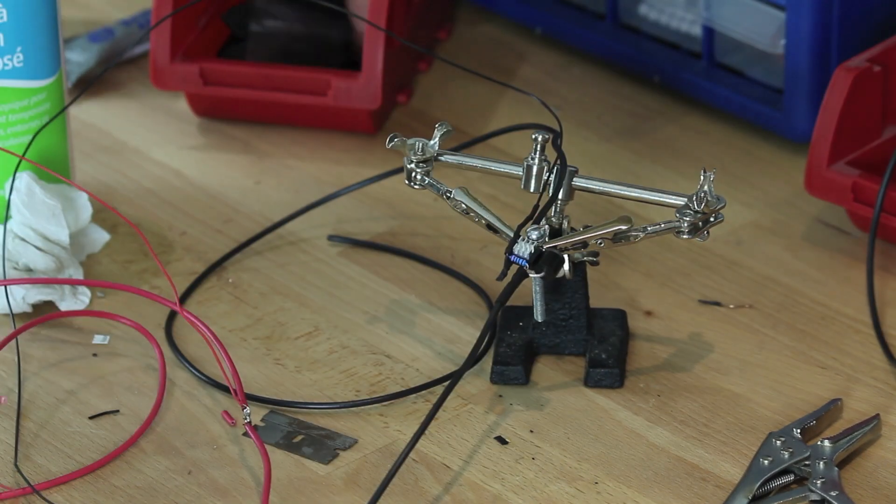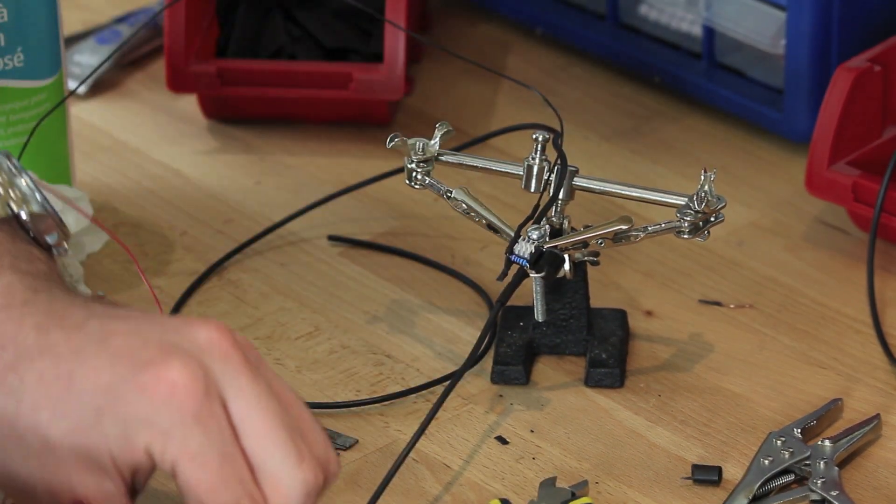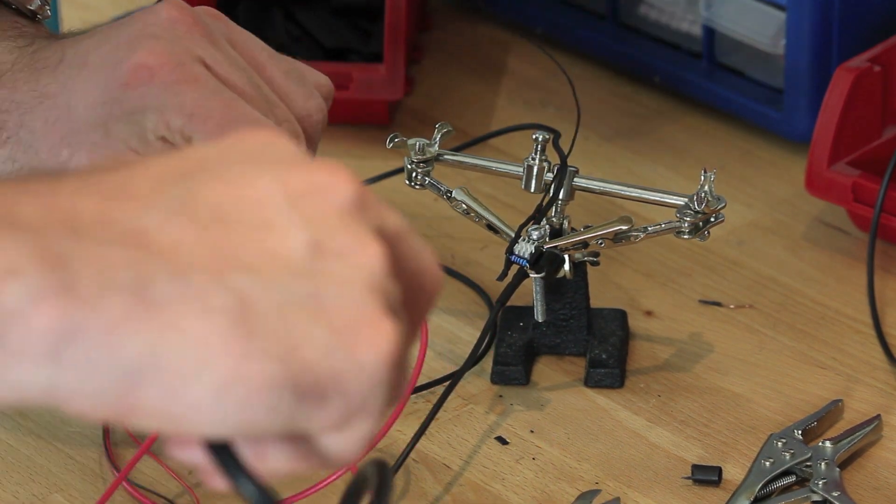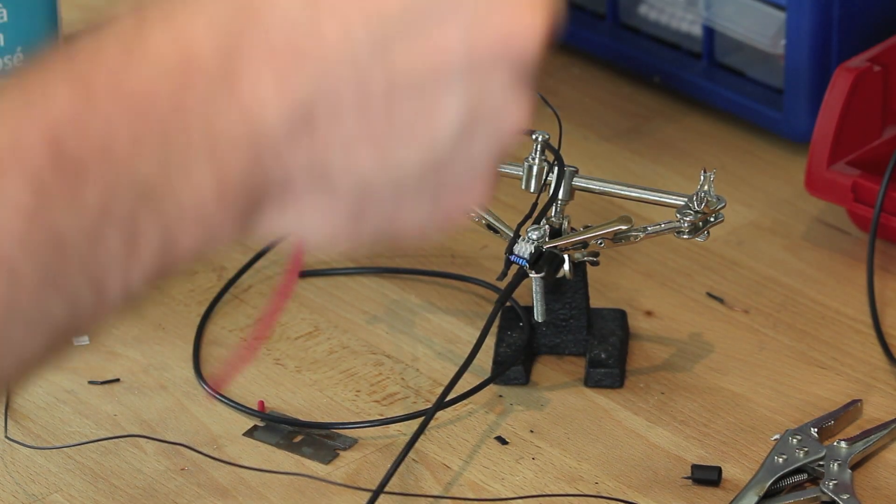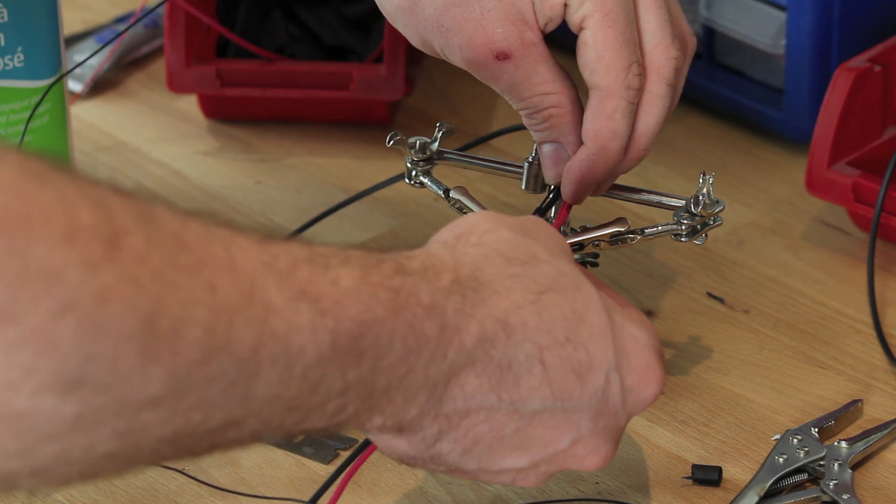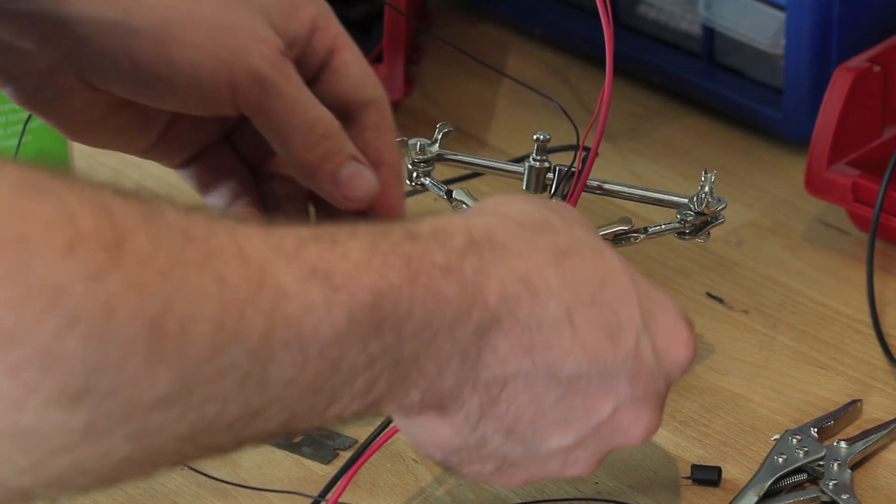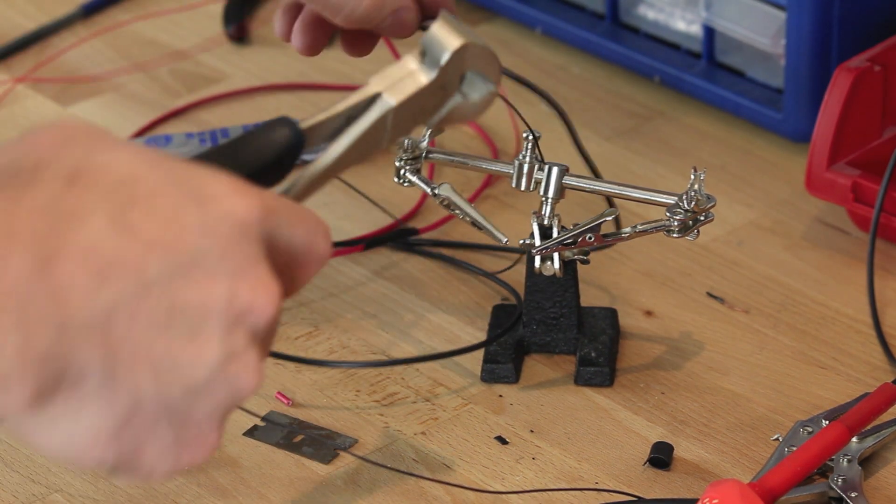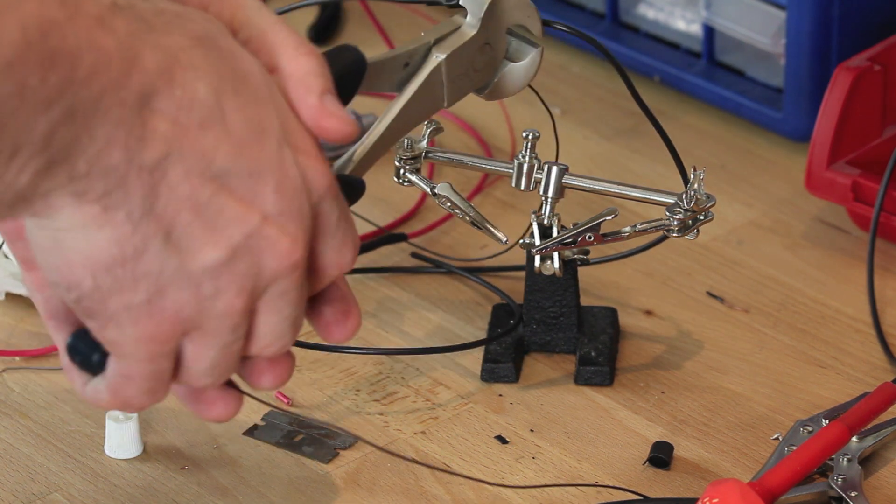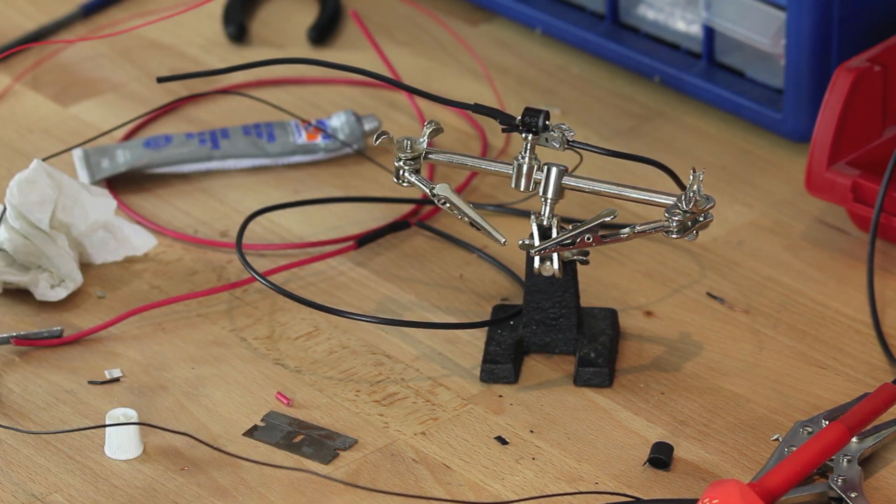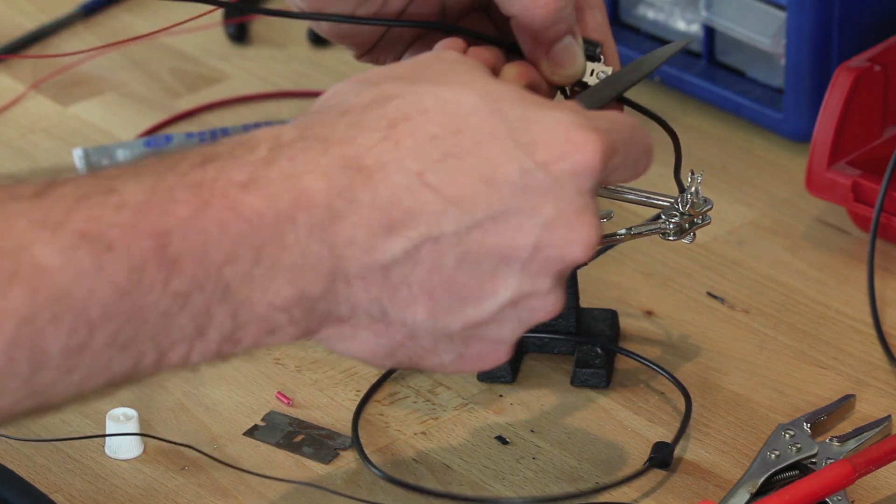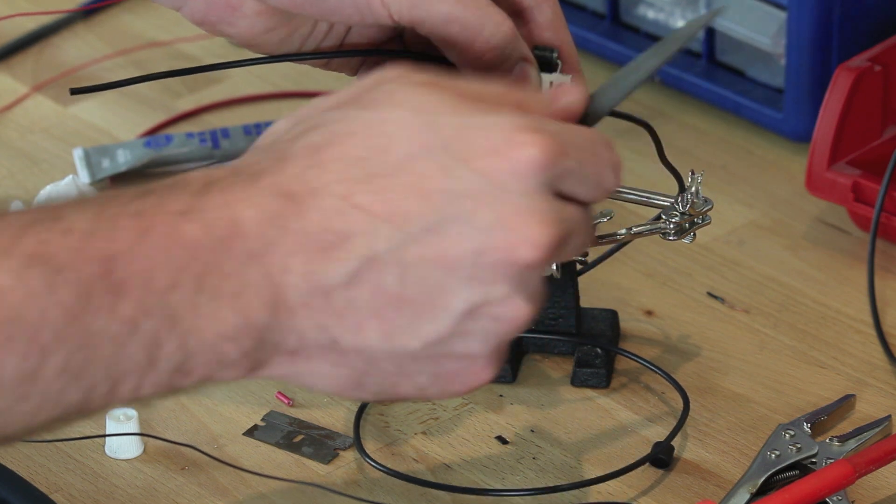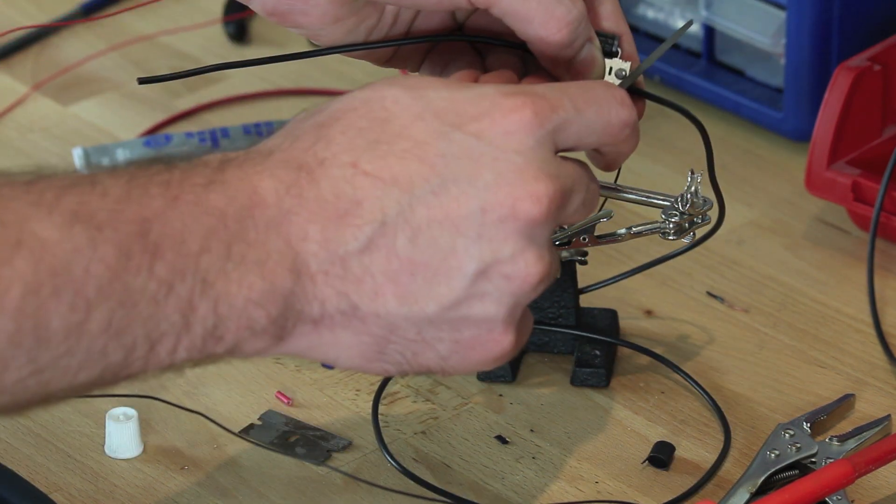So what we're going to do here, we're just going to throw a bit of heat shrink on here. Again, protect it. Shrink that on down. Cut everything down to length. Now this is a mock-up sort of how everything is going to sit there. You kind of have to run it over the top so that it has a sort of almost circular profile. Next thing we're going to do is we're going to actually, in my case, I have to cut down that screw because I didn't have any short screws to use. Hopefully I'll pick some up in the future, but use what you got. So I just snip that down and give it a bit of a file to remove any rough edges. And overall that actually saves space because normally if you have just a small one that goes all the way through, you need a nut on the other side to hold it in. But this one obviously doesn't. So a little bit that ever so slightly slimmer profile.